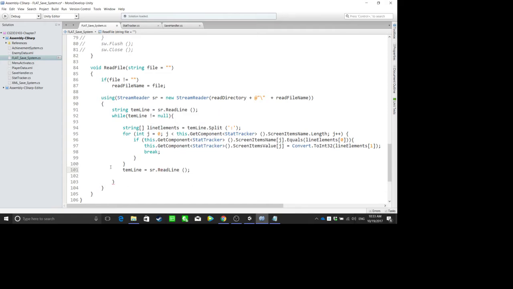Don't forget, you're reading the next line. After we read the first line and do something here, we read the second line. We go back to the condition to see if we do have a second line. If we have a second line, we do something. We read the third line. We go back here to see if we do have a third line. Okay, so that's the logic here.